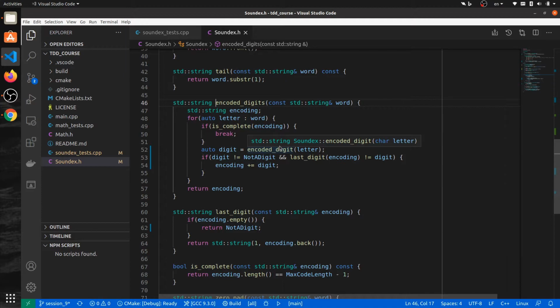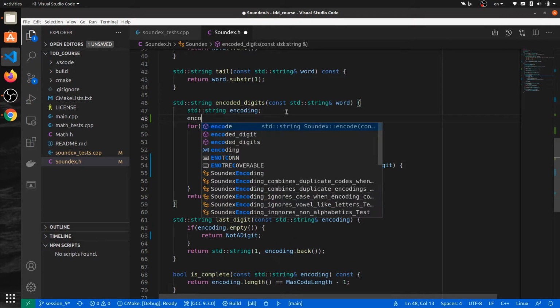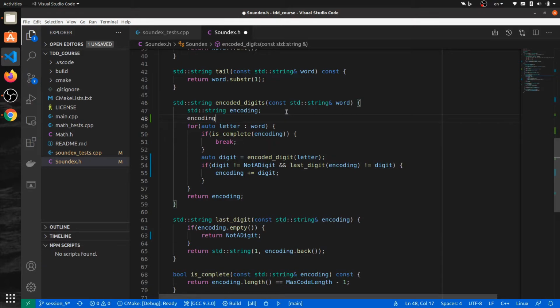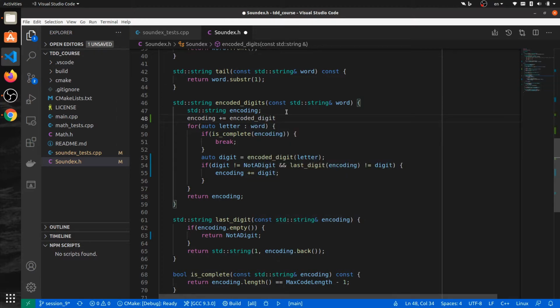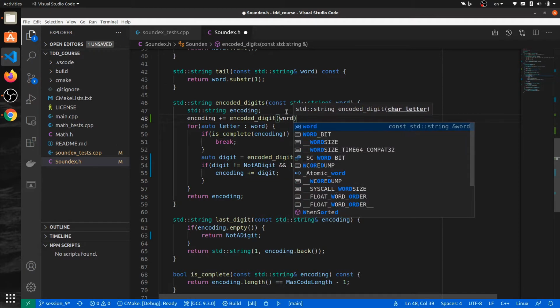In the encoded digits function, we should encode the word's first character so that comparisons to the prior digit can compare against it. Okay, let's do it. Encoding and encode the first letter of the word.